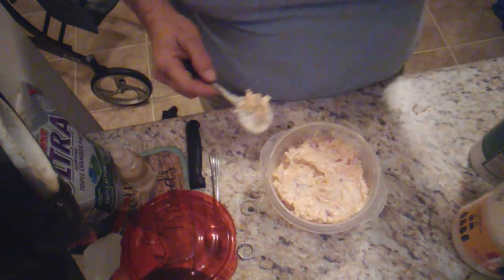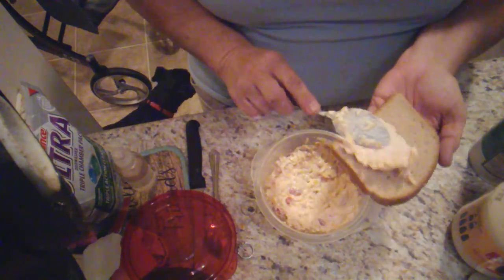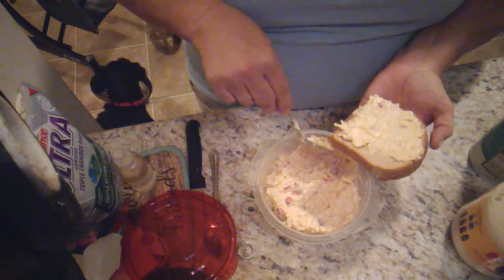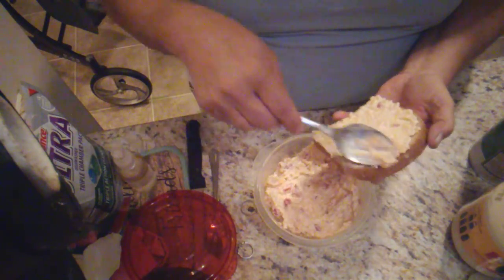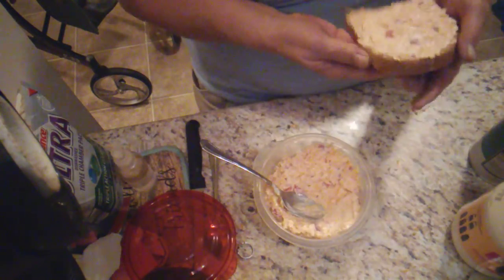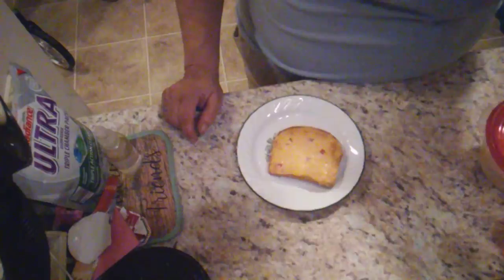So, let's get this fixed up. So, I'm just going to take a little bit and spread it on my keto bread. Remember, the keto bread I get is from Aldi's, and it is 0 net carb keto bread. So I'm just going to put this on here. Man, I could just eat it like this. Then I'm going to put it on a baking pan with some parchment paper and put it in the toaster oven. And when I pull it out, I'll show you what it looks like.